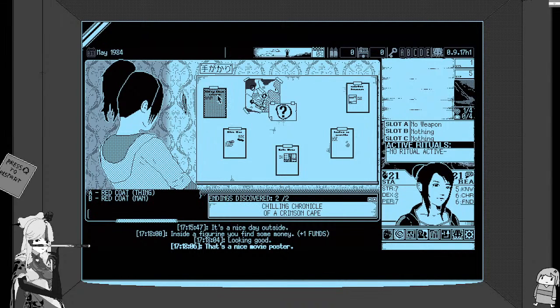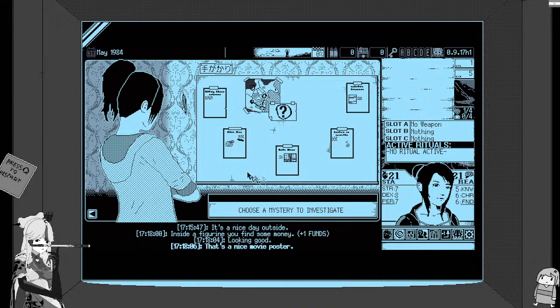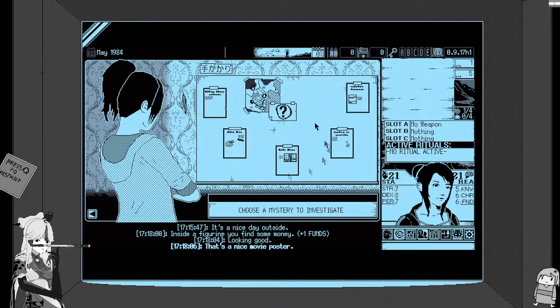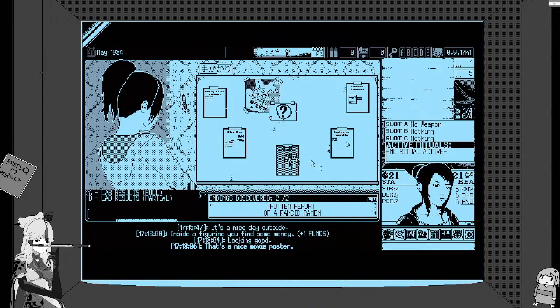Yeah, we got the Chilling Chronicles of a Crimson Cape, the final fable of a Fear Festival, Rotten Report of Rancid Lamin, Bizarre Route of Blood-Curdling Botanist, every episode of Evolving Eels, and each one is incredibly disgusting. So, I'm gonna go with the easiest one first. Also, you really have to remember, I've got to have a good memory for the finale as well. So, Rotten Report.